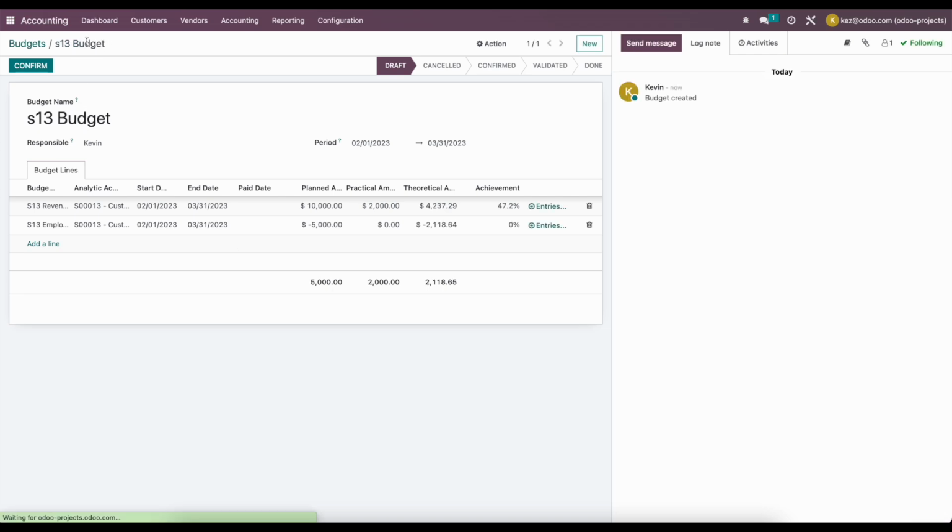We can save this, and you'll see automatically that we have already achieved $2,000 of this revenue. You'll notice that there's no amount for our employee cost added here yet. The reason for that is because our budgets only take into consideration analytic lines that have a journal entry attached to it, or any journal entry that has an analytic account attached to it.